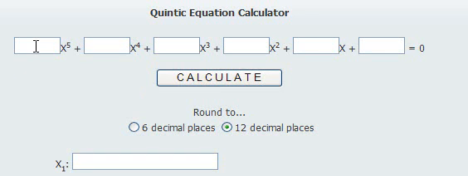So now I'm going to this online calculator for quintic equations, and I'm going to put the coefficients in. The one for r to the fifth power is 1, and that's what I said in the text. You kind of have a 1 in front of it. Don't put a 0 there because it's not. It's a 1. And then the coefficient in front of the r to the 4 is a negative 2. The one in front of the r to the third is 1. The one in front of the r squared, that's a complicated one. It starts out with a minus in front of the parentheses, and then 1.012316.